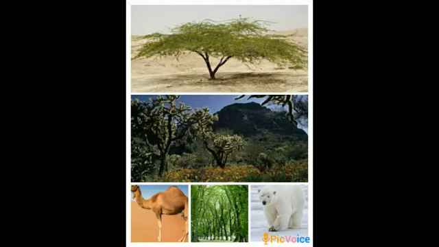Children, the kinds of plants and animals you find in a place depend on its climate. For example, the trees that grow in the mountains of our country do not grow in plains. Similarly, the trees that grow in the warm and wet places of our country cannot grow in the hot, dry parts. Like that, animals also. We cannot find polar bears and penguins in India. Where do they live, children? They live in the cold regions. And you will not find elephants and camels in icy land.